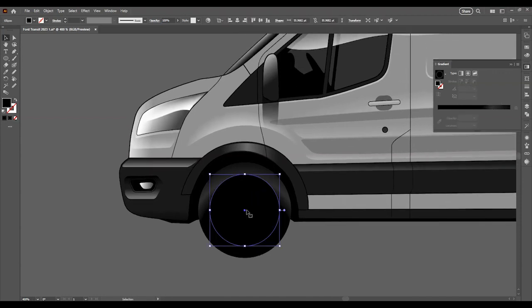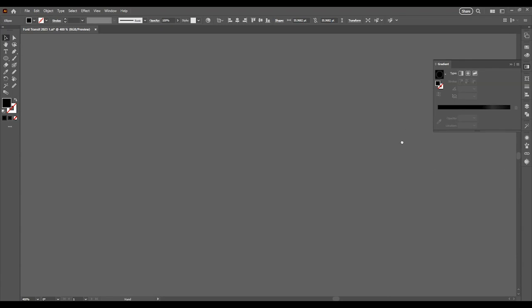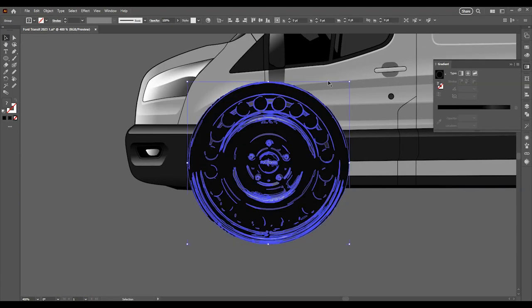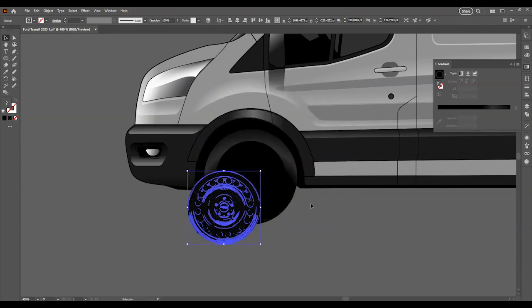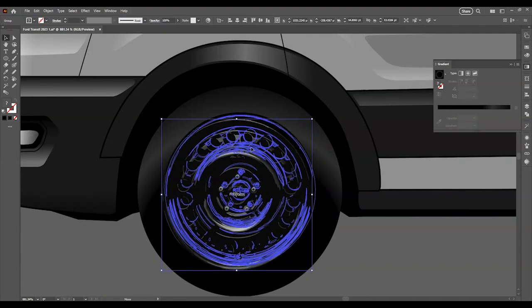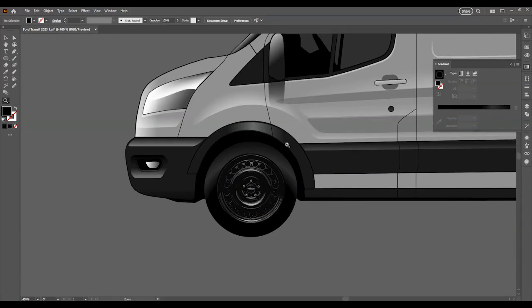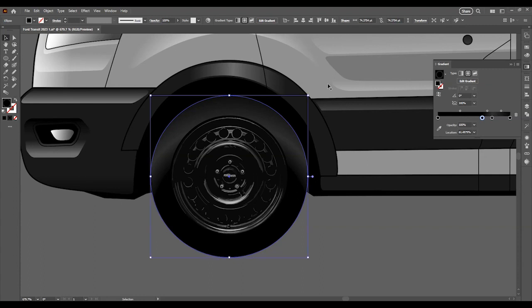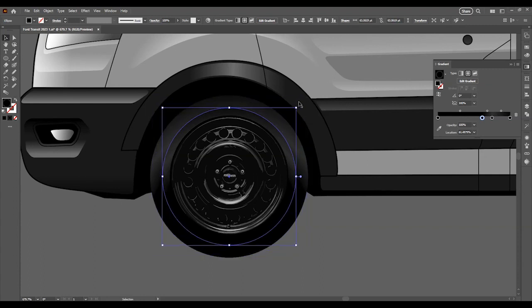Then you could make up the rim by copying a rim, but I just do a vector trace. I've already got a cool one set up. Like I said, I'll make a video eventually of how I do my vector tracing on my rims. There you go. So I like to go like this, and then you go Control C, Control V.